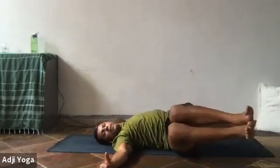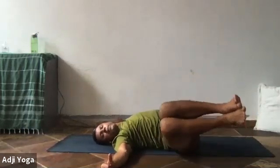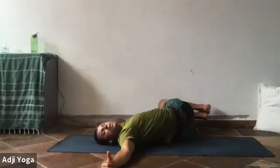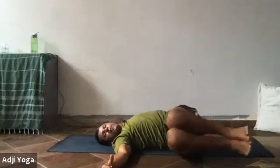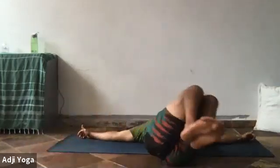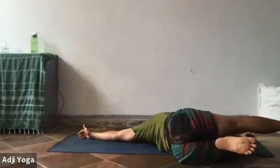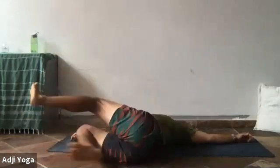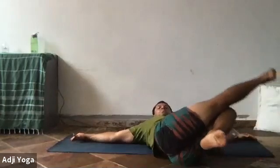Then half to your right. Keep your knees even, feet off the ground. And then half to the left. 3 times on each side. After the third one, we're going to extend the top leg and then windshield the leg to the other side. Windshield abs.